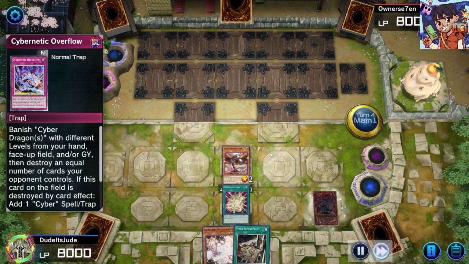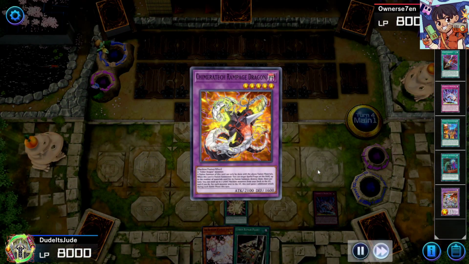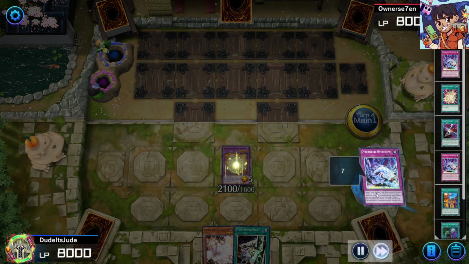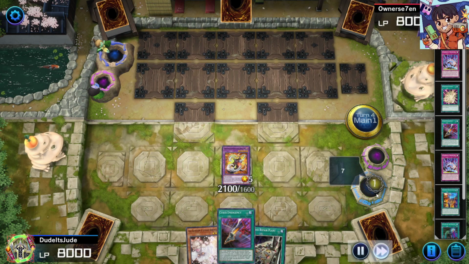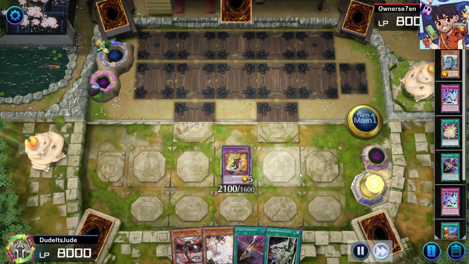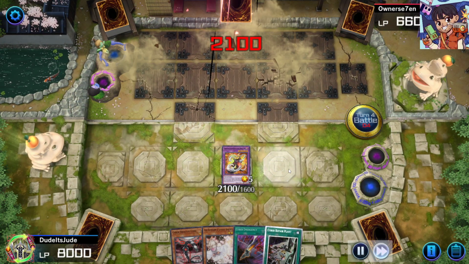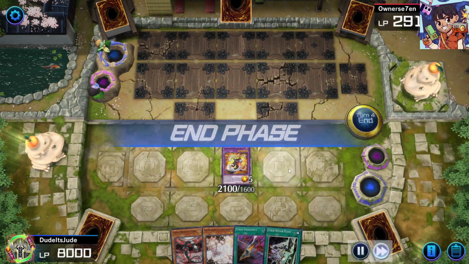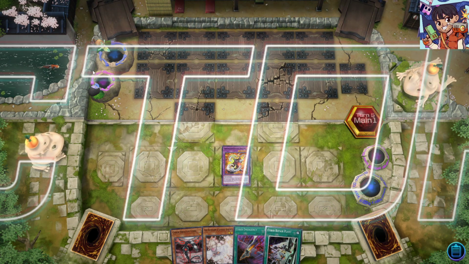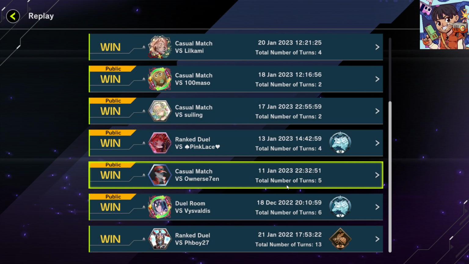So I activate Repair Plant here. I go into Overload Fusion and pop my own Overflow and get another Cyber Emergency for recovery. I just do the triple attack here. So yeah, that's pretty much it because my opponent decides to scoop after that. And I have an Ash to negate anything, and that's pretty cool.